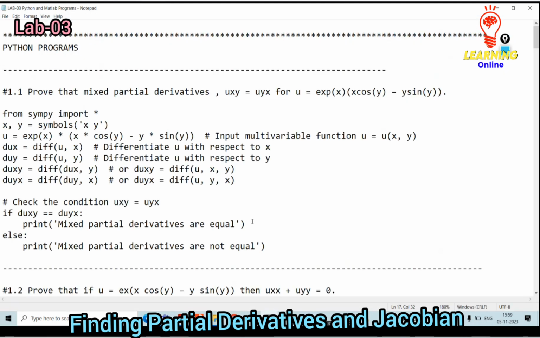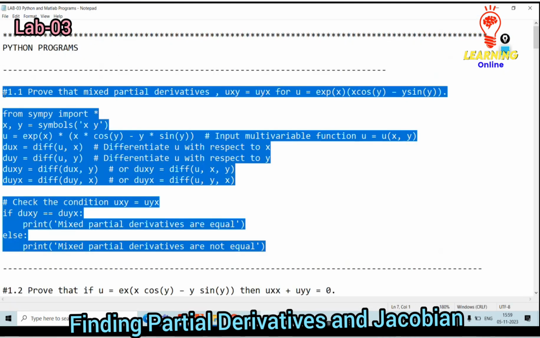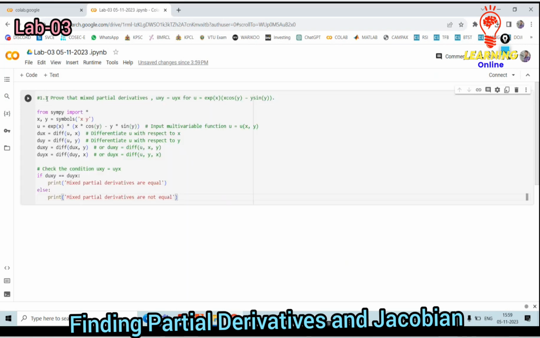I will take this code. I need to know what the example is, so I will keep this first comment. But I clearly told you there is no need to type these comments during your execution.